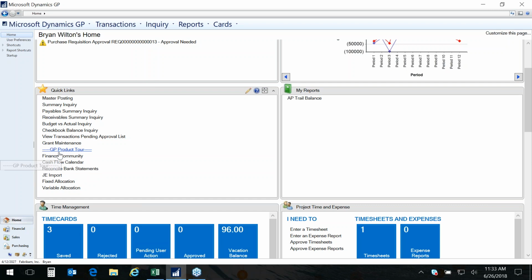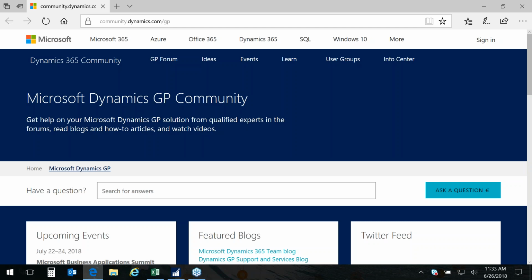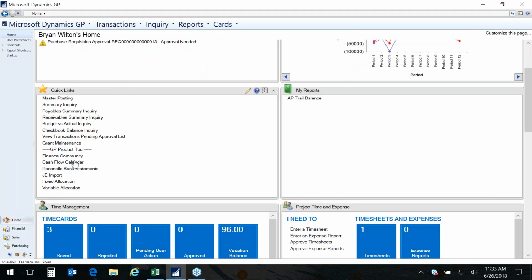And so here I've created kind of a sub menu called our GP product tour for today. And I have a number of things there, and so the finance community, which actually you'll notice is opening here in my Edge browser. And so these don't have to be links to things in the system. This really can be comprised of things that you do. So if you go out to your bank's website frequently, you might want to put that link here. And the whole idea is that you don't have to minimize the software, open a browser and find your shortcut and so forth.